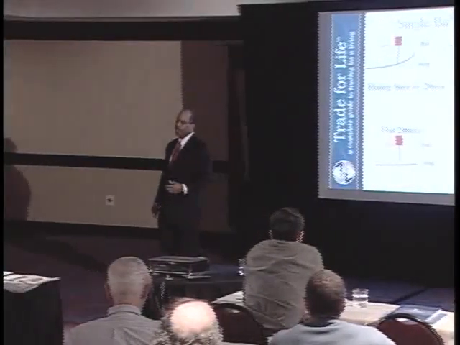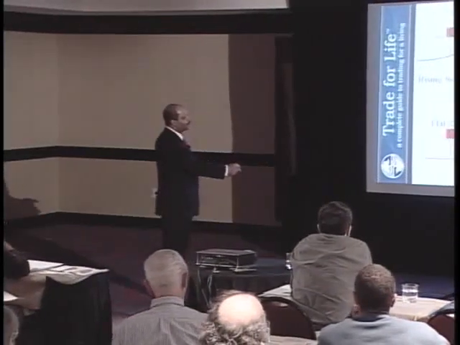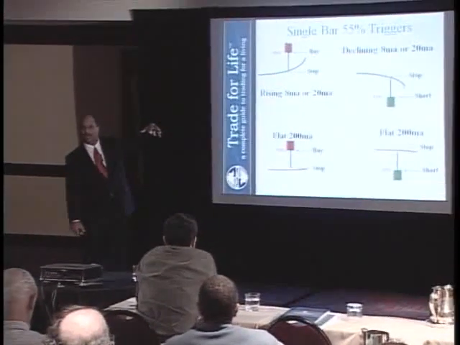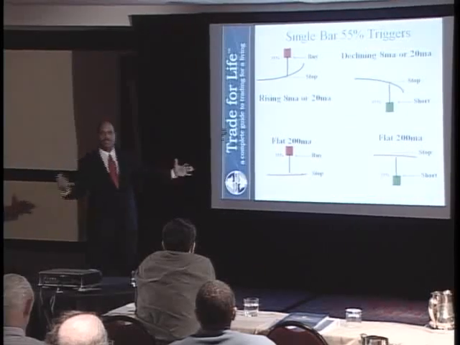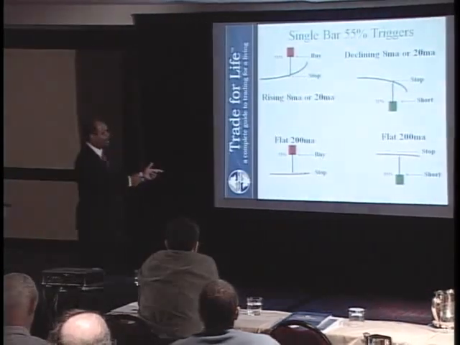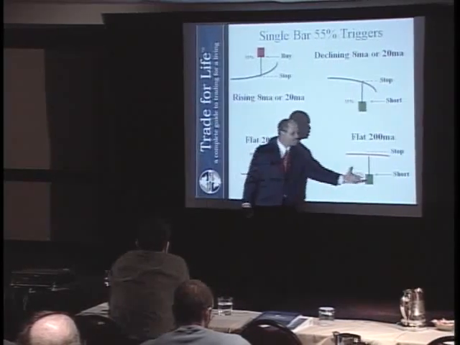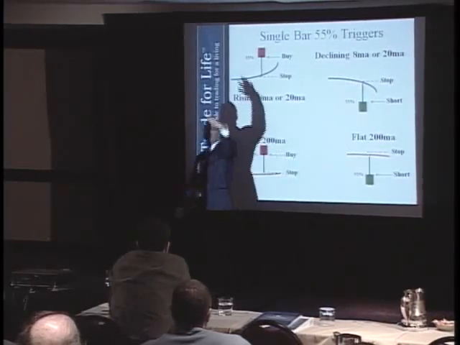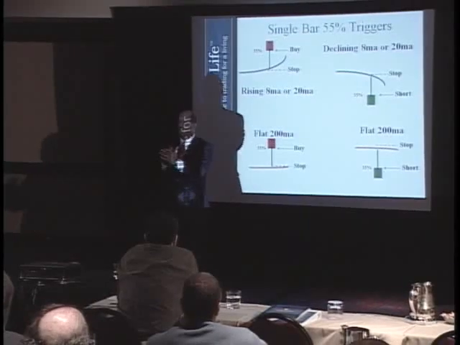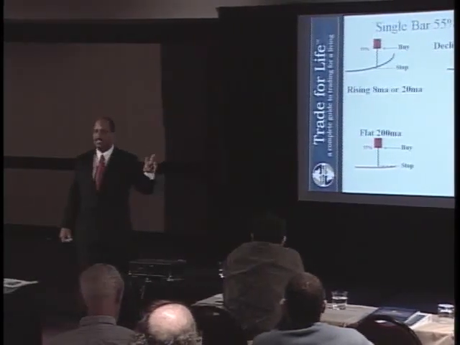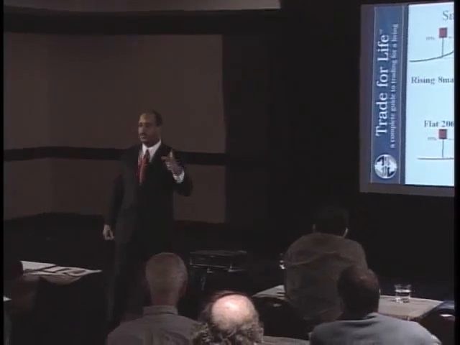Here, the 55% retracement of a red bar happened right above a flat 200. Beautiful, powerful. Here, my green bar was formed right under a declining 8 or 20, lost 55%. Now I'm going short, stop above the high. Here is a scenario where the green bar formed just under my flat 200 and then lost 55%. I'm going short. You limit those events to these 3 locations, 8, 20, 200, and you're golden.